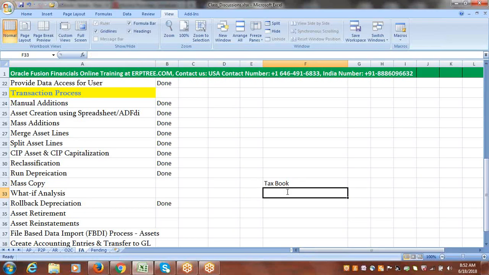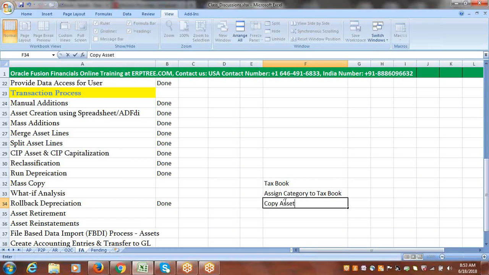Okay, say assign category to tax book. One category is enough, two are not required. First we'll go and create the tax book, then we'll assign the corporate book related categories to the tax book. Say you have 100 assets in the corporate book. 100 assets are available in five categories. The five categories we have to associate with the tax book, otherwise you cannot copy. So we'll associate, then we'll copy the assets.